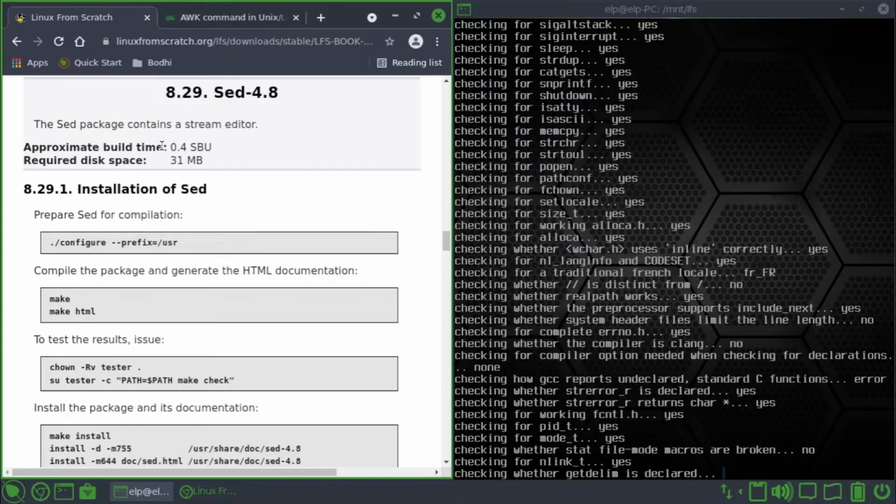It will take 0.4 SBU and 31 MB of disk space to build. Oh, not a big module as such.